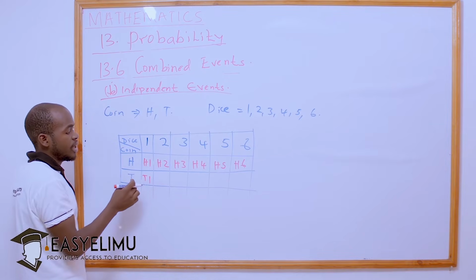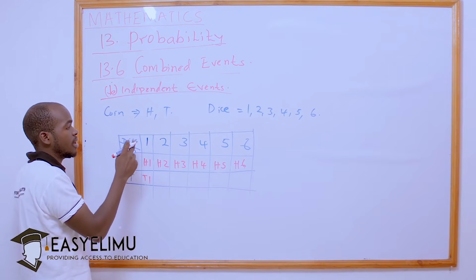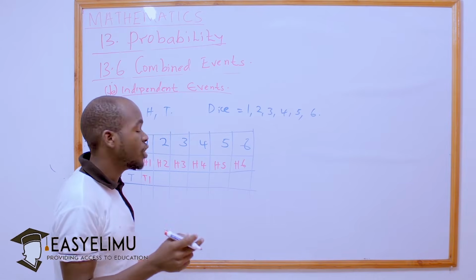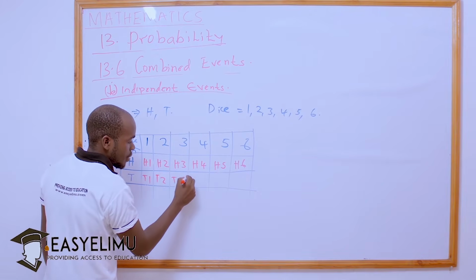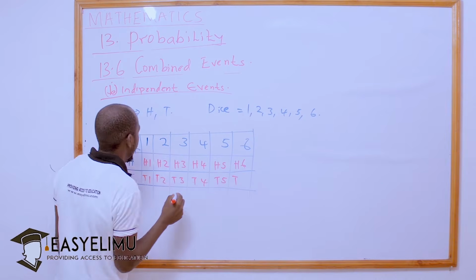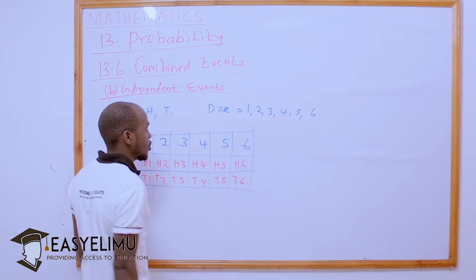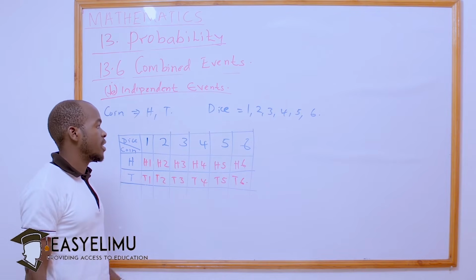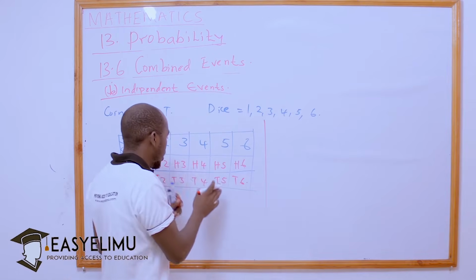So we shall have it this way, and the chances of them occurring together is the product of the probabilities between them. So for here it is T2. This is the face of the dice and that of the coin showing up, occurring together. So we shall find it that way, and this is what we have.